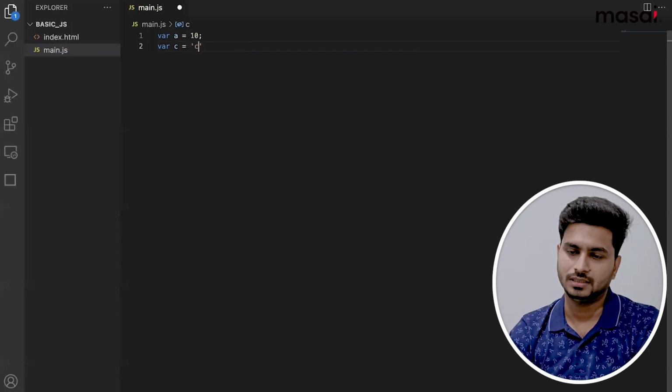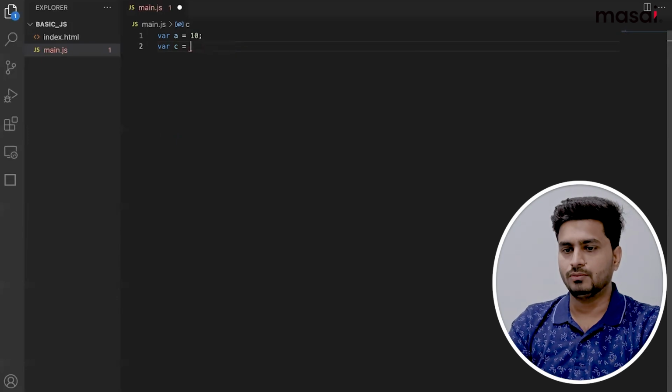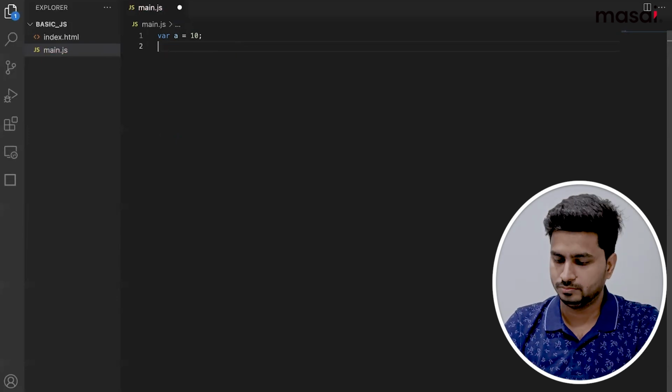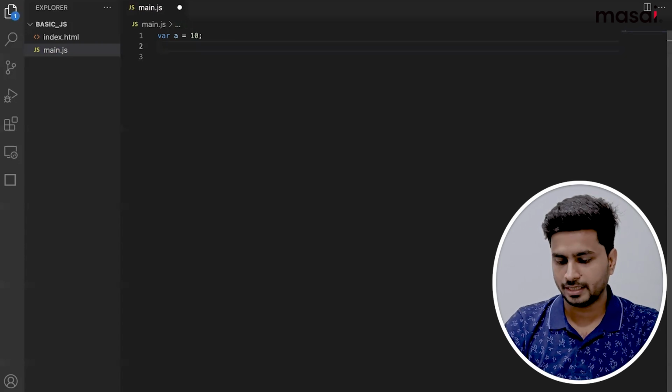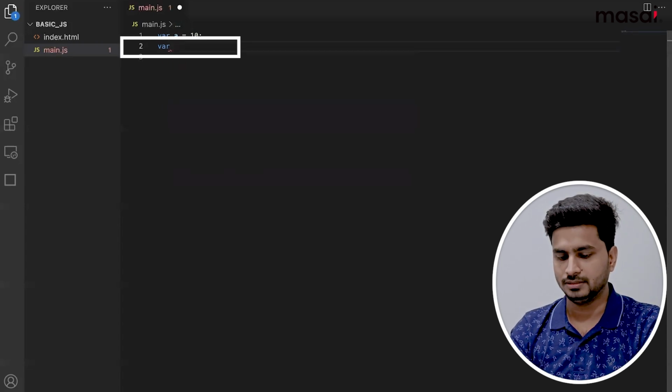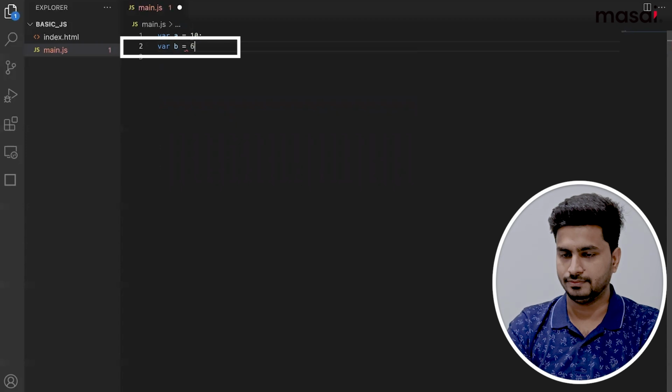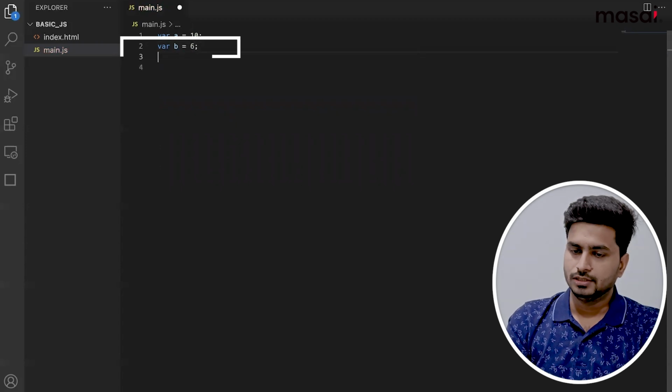Suppose I want to add two numbers. I will have a variable a equal to 10, and a variable b equal to 5 or 6 maybe. Simple thing: if you add 10 plus 6 it will be 16, but this 16 should be stored somewhere.